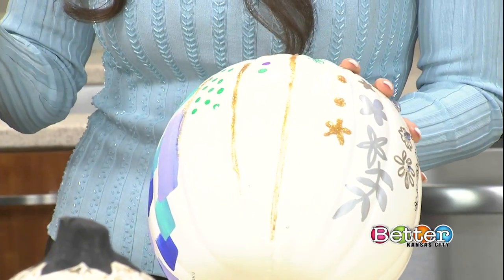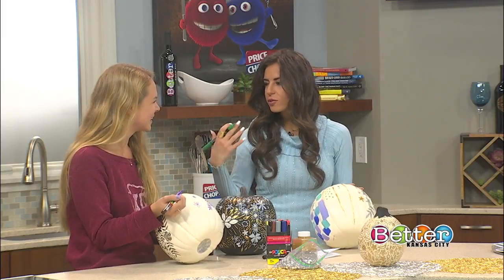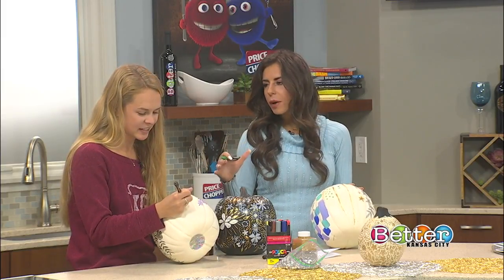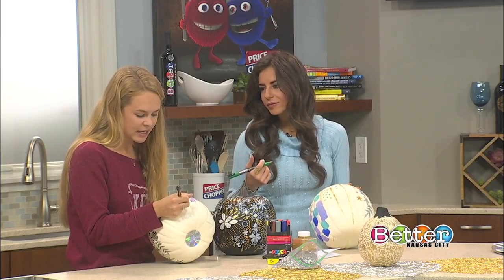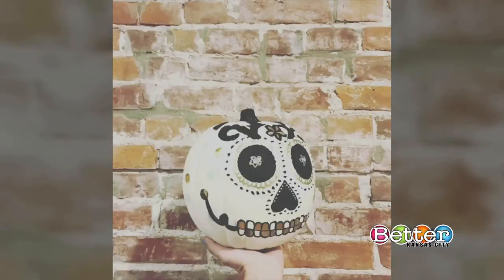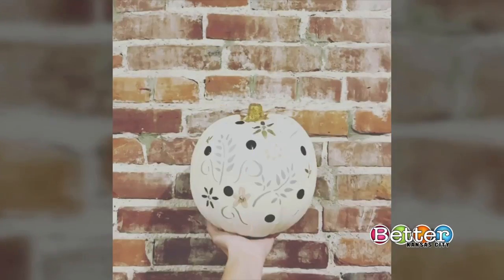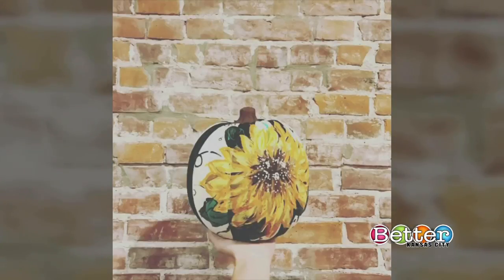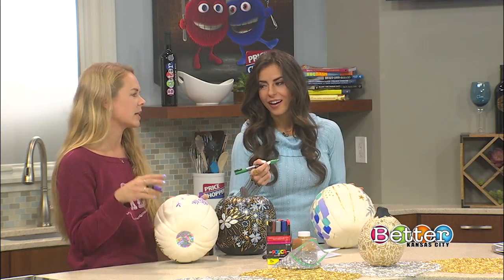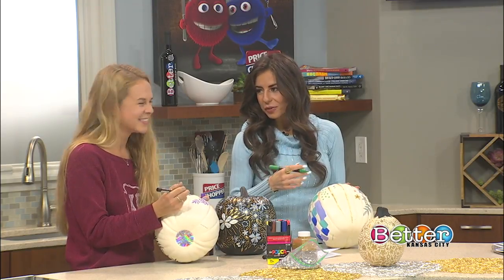She just gave me a new idea with the stripes and the ghosts — that sounds like so much fun! Do you have videos and cool pumpkin photos? Where do you get your inspiration? Pinterest is awesome — there are so many great things you can find there. I think about my own artwork and translate my watercolors onto the pumpkins. Animals are always one of my favorites, along with holiday stuff and Halloween.